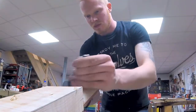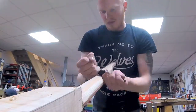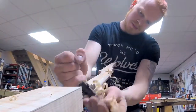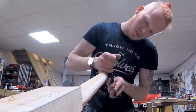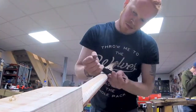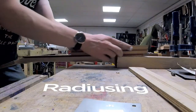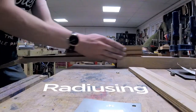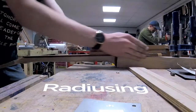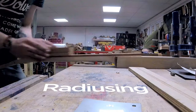And I'm making sure that I'm keeping that movement constant and keeping that so-called radius the same. The shape of the neck doesn't really change as I remove material from it. Now, here's one thing that I'm gonna say. You really, really should have support under the neck when you're doing this part. I do remedy this later on. I don't know if I filmed that, but I do remedy it later on.